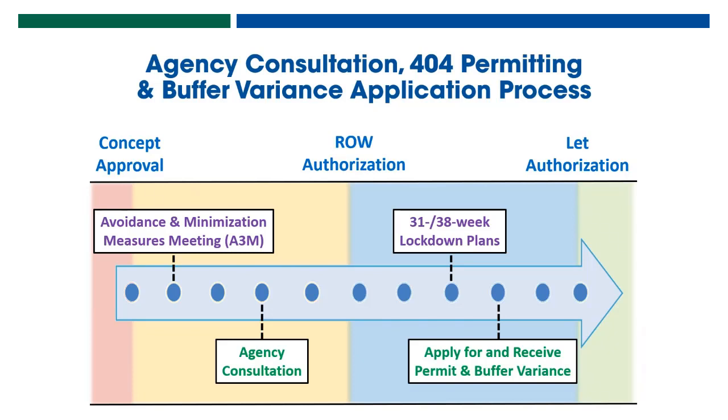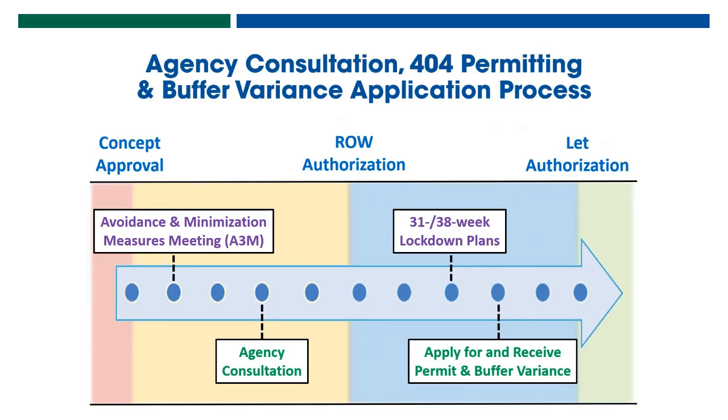Prior to right-of-way authorization, it is GDOT's process to engage with the agencies, and coming out of preliminary design, we should be getting concurrences from agencies that is needed, such as U.S. Fish and Wildlife Service or NOAA, National Oceanic and Atmospheric Administration, both of which have a Section 7 role. That's Section 7 of the Endangered Species Act, another major federal act that comes to us from the 70s. But I will say that this agency consultation happens early on. It's after we've done avoidance and minimization, obviously, but before we're into final plans.